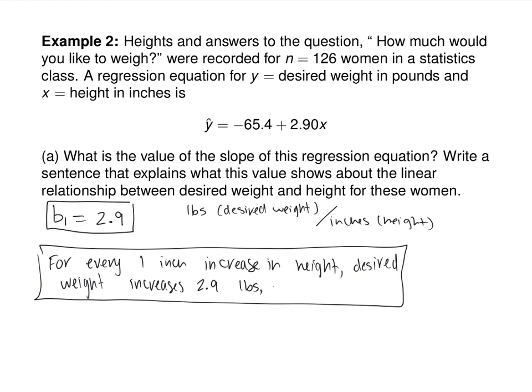And I should say on average, because that isn't always true for everybody. We wouldn't have to put that if we had the actual numbers, or if we had the true value. It's still an average increase because it isn't as if every single person says that when my height goes up by 1, my weight should increase by this much. That's true. Does that make sense? Unless it was like everybody in your population.